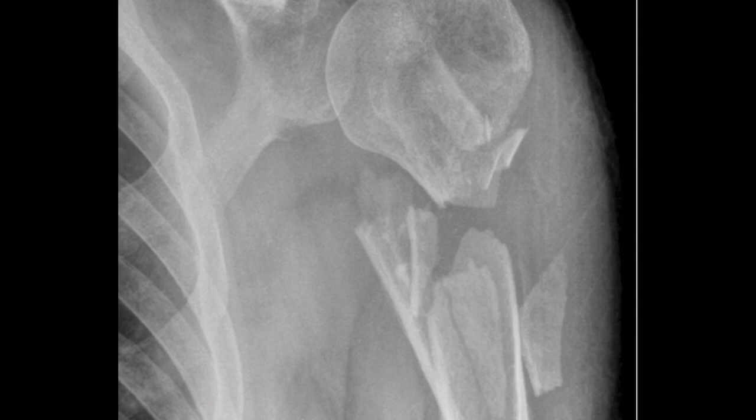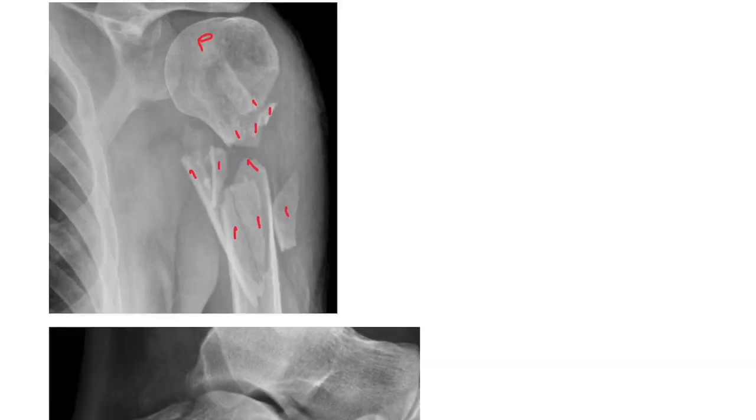we are seeing here a comminuted fracture of the humerus. This is the humerus bone. In the humerus you can see one fragment here, one fragment here, one fragment here, and here. All of this fracture is comminuted. That means the proximal humeral shaft fracture with bone shattering. The whole bone got shattered, and this type of comminuted fracture happens because of high force of injury. So this one is a comminuted fracture.